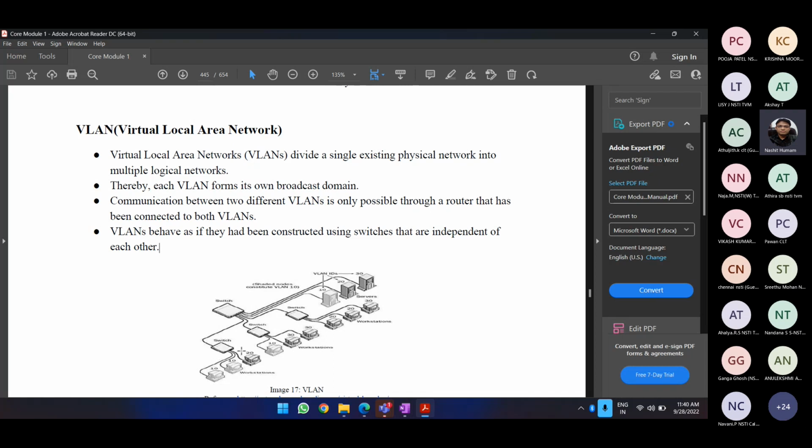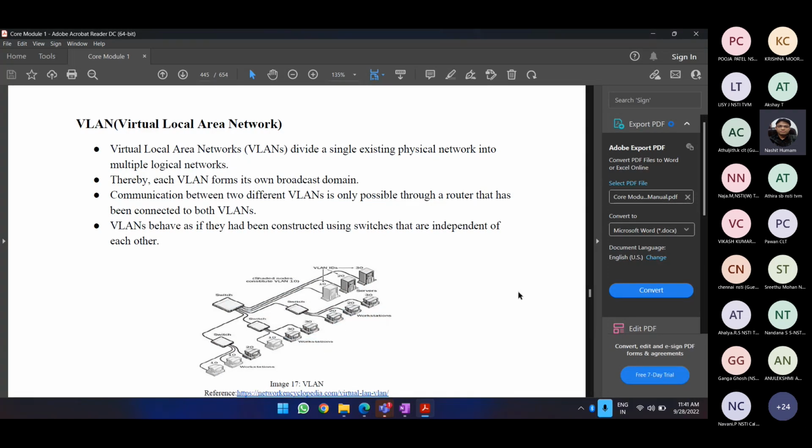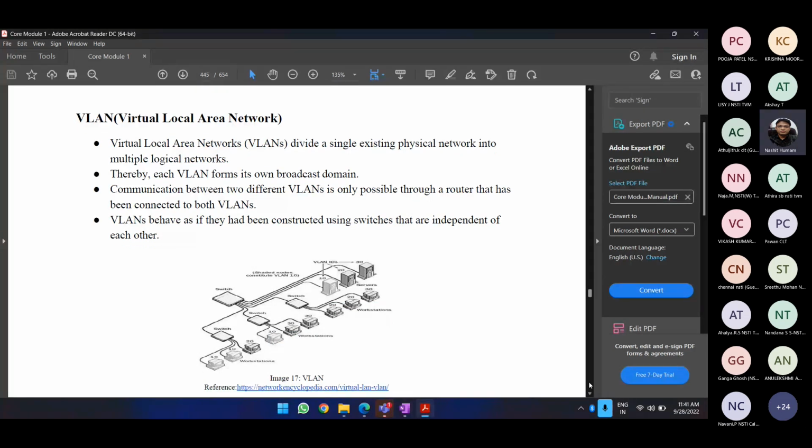Everywhere you are having one different switch, and each of these switches are being connected together. Switch one, switch two, switch three, they are connected together using one more switch, and this switch is catering to one single functionality. This is generating another functionality. So this is what we have for virtual LANs.